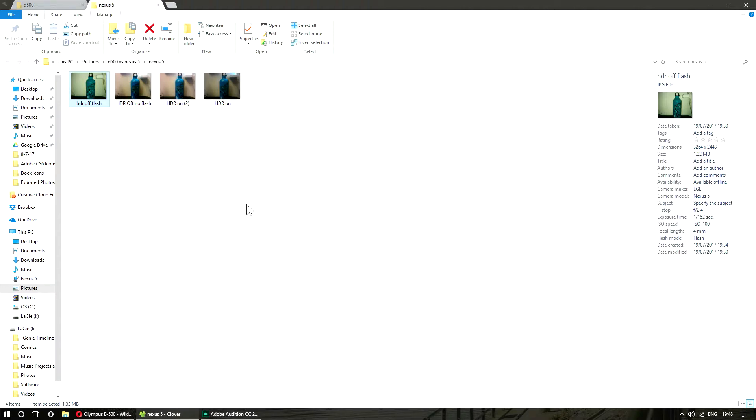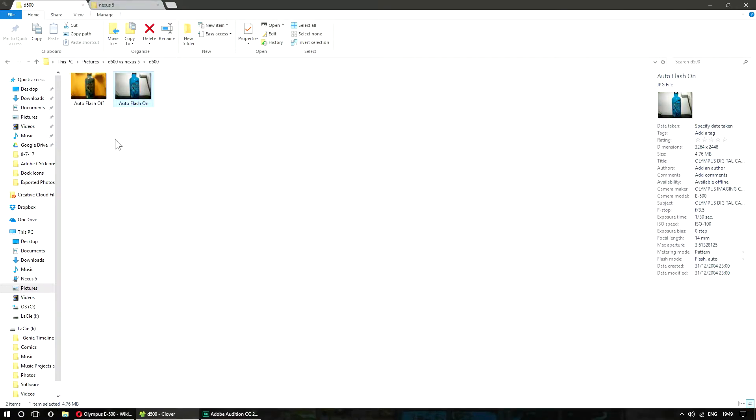One misconception a lot of people have is that they think to print a photo you have to have this huge, insane resolution. But you don't - if you were to take that and shrink it down to a standard photo size it would be absolutely fine, you wouldn't see any loss in quality. You could even blow it up to canvas size. That's pretty decent resolution especially for an older camera. The E500 is 3264 by 2448 - so exactly the same resolution.